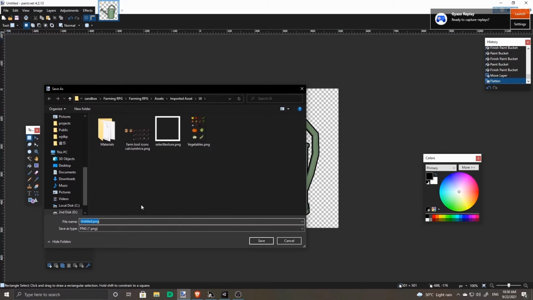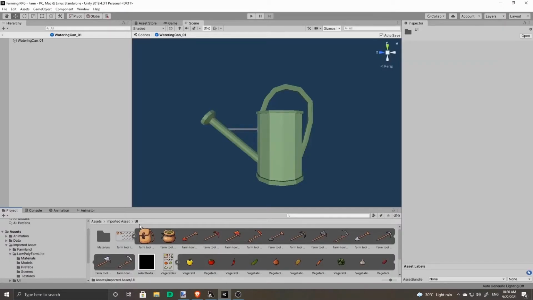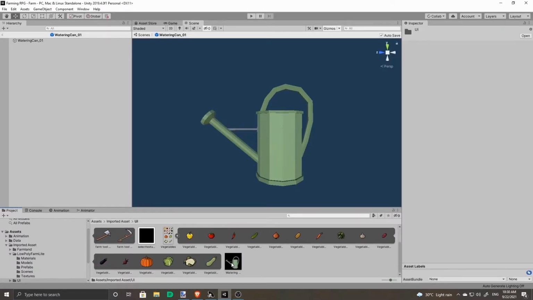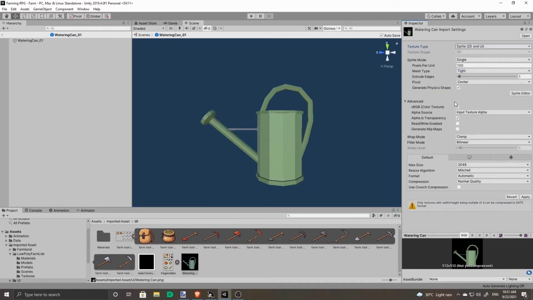I'm going to save this as a PNG file, call it watering can. Make sure you're saving it in the UI folder. So it's imported asset UI. So now that it's imported in here, take the texture type, change this to sprite, apply.